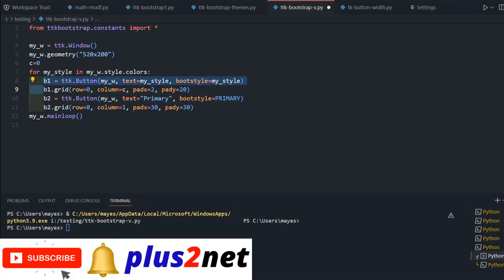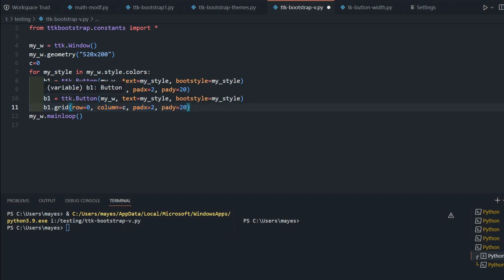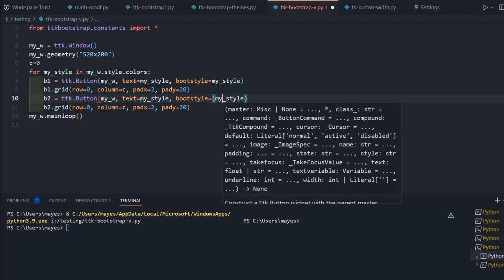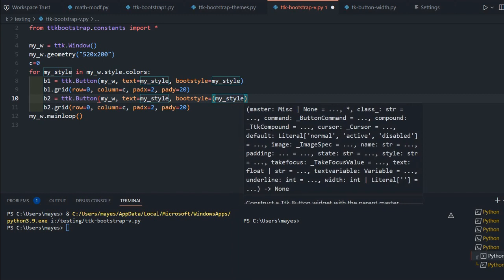So these two lines I will copy, and here I will paste it. This is the second line, B2 I am giving, and this also B2. Now my underscore text, my style, bootstrap here. Here what I will do, instead of that, I will use an outline button. So I will give 2 and one constant I will place it.